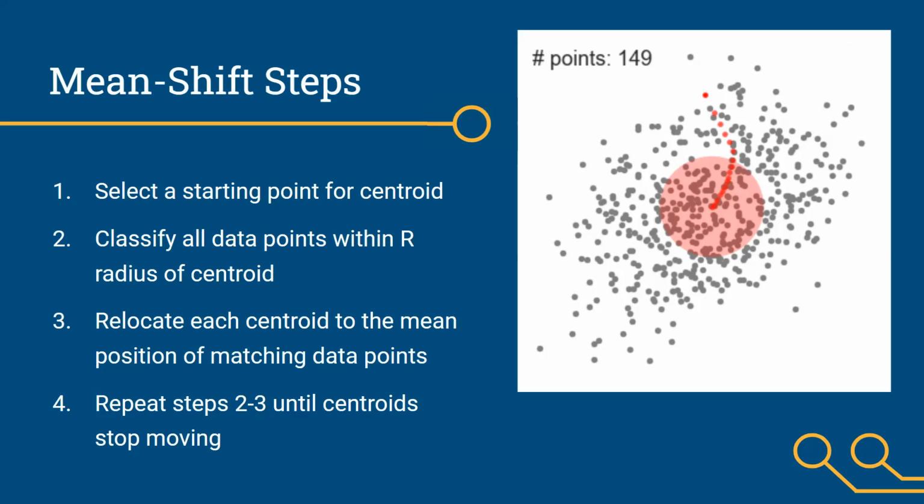I didn't mention it on k-means, but whenever you're repeating steps over and over again, moving centroids, you generally do it until the centroids stop moving. So if you wanted to write that algorithmically, you could check how much they moved, and when the movement drops to a low enough value, you stop and say, this is where the clusters are. But yeah, so how this works, again: put your centroid somewhere, check the data points around it, take the average of those locations and move the centroid, and continue repeating that.